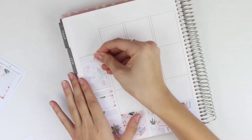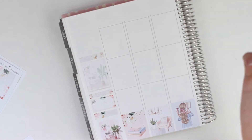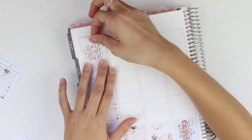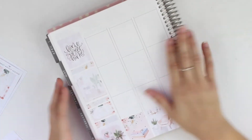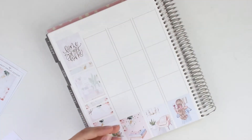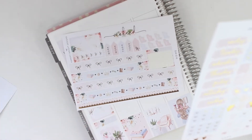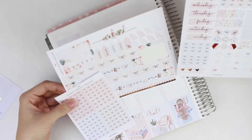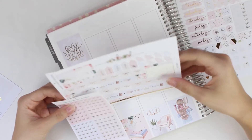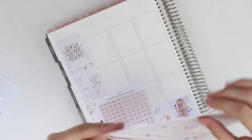I have so many planner ideas and so many video ideas — planner ideas mean video ideas for me because I just love filming. So I'm excited, it's gonna be good, back into a good headspace. Not using those, although you could totally do another week of that or put them in another planner, which is probably what I'll be doing. Now let's figure out some headers. We've got our bottom washi, and then we have this. I don't think I'm gonna use the bottom washi — I'll use that in a different planner. I really wish I could use this pink scalloped one at the bottom but there's just not enough of it.